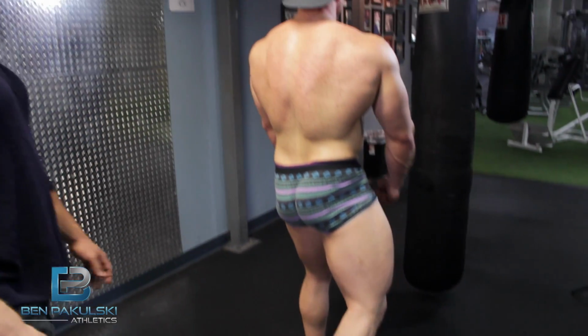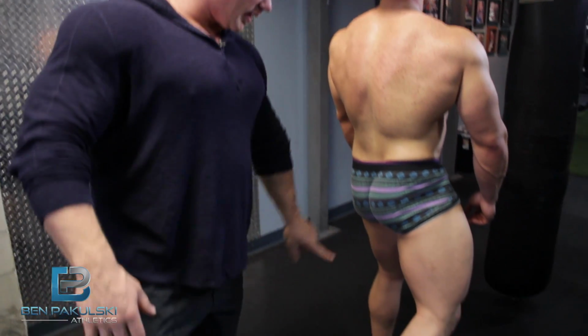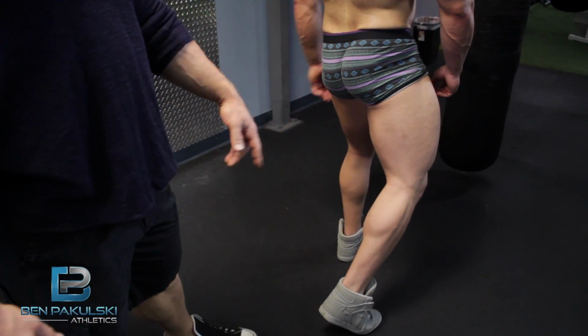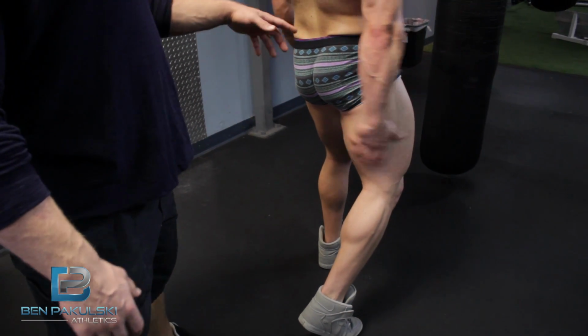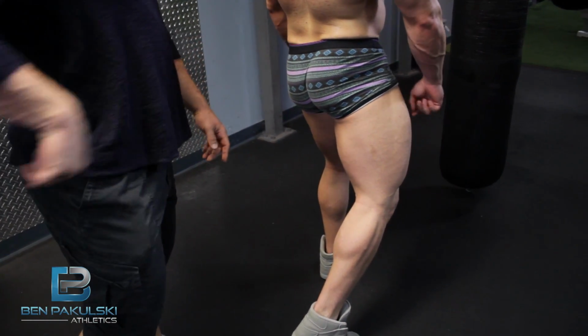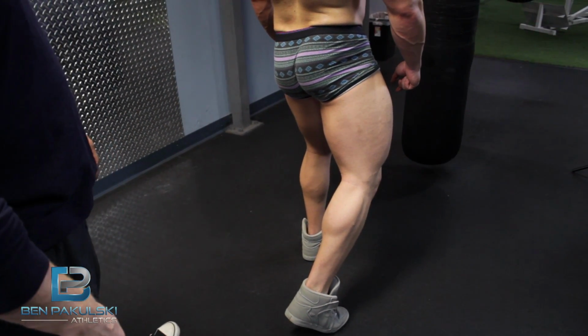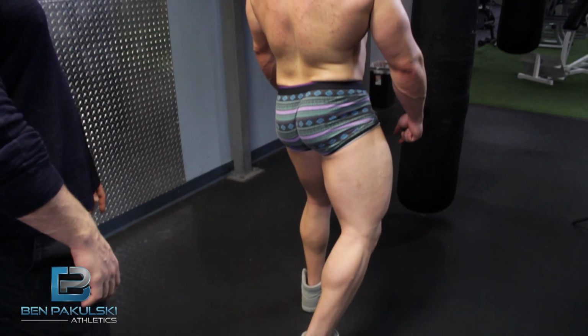So actually, one thing you're doing with your legs, this is a great tip, is you want to remember the judges are looking at this leg, but they're also looking at that leg. So you have to make sure both things are contracting, which is actually really hard to do. So one tip I got is you want to think about pushing the forward leg forward and the back leg back. So you're trying to push them in opposite directions. You find that's a really good way to contract them. Good, it gives you a lot of tension in those hips. And let's do back double.